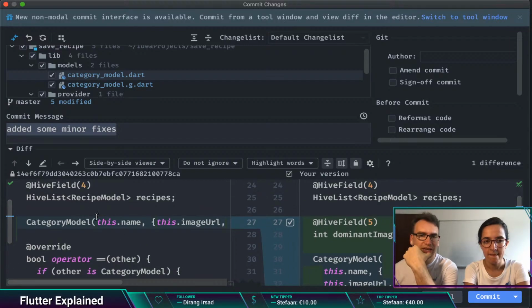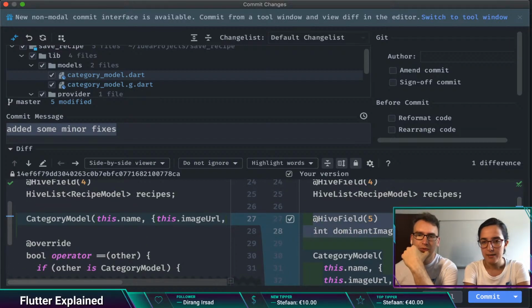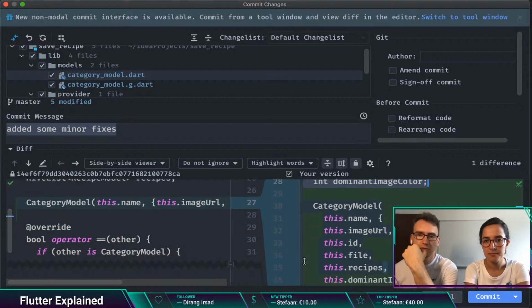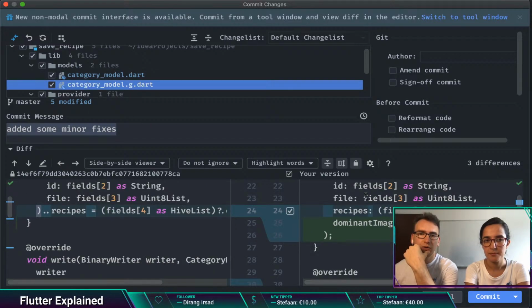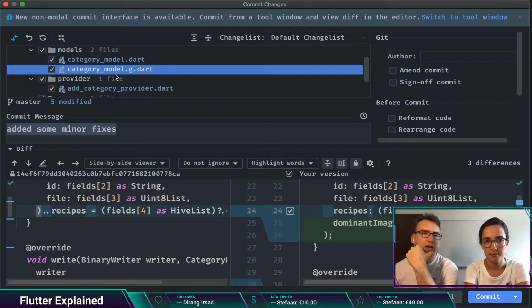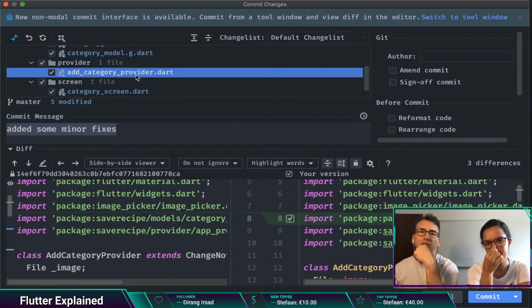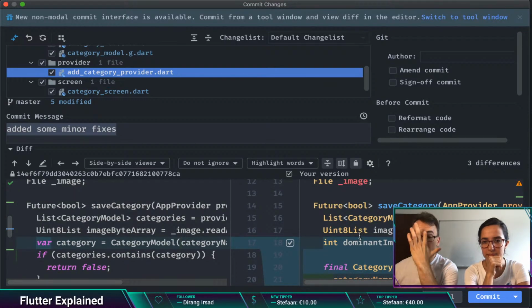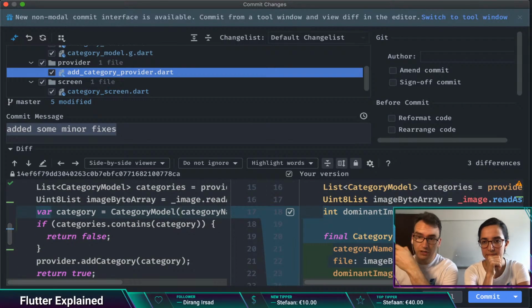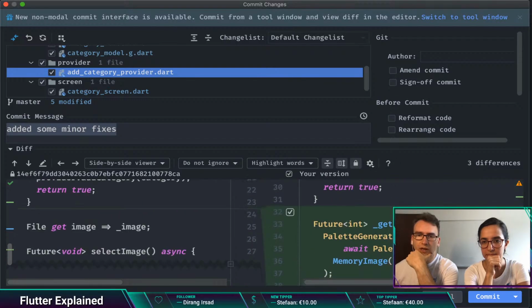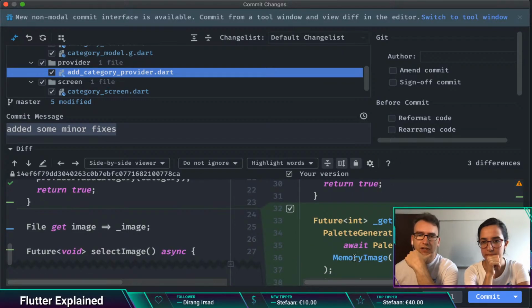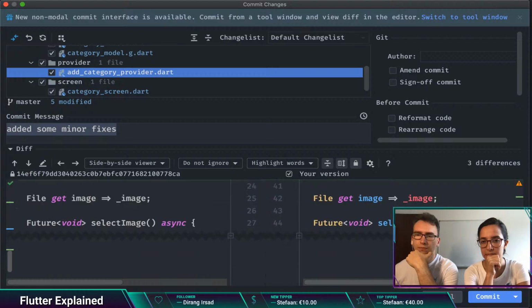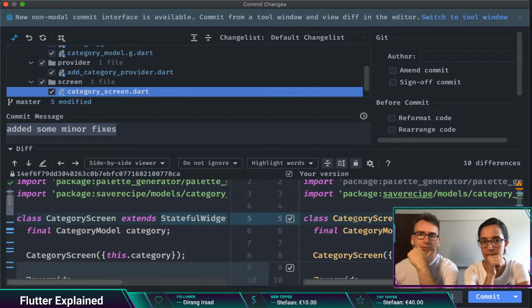Okay, so what have we done? We added the Hive field with the dominant color, right, as an integer. We made that possible here. We created everything. We made a pull, I think, where we wanted to remove the G files from our repository, but we will do that later. Then here we added a lot of stuff. We now have that function get dominant color. We added the function itself that returns us the integer, and that's it for here.